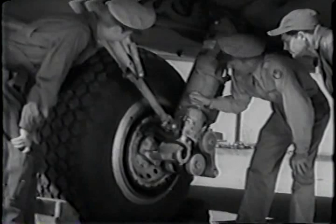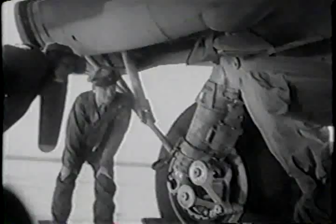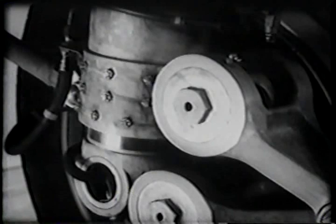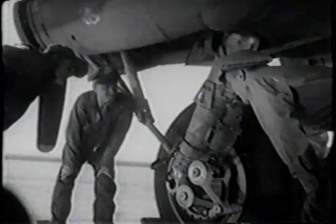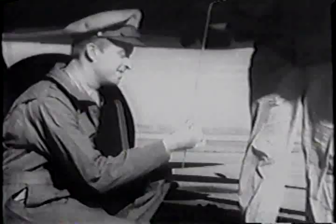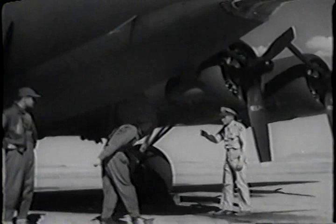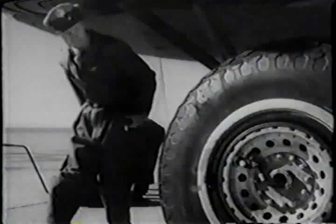Now for the oleo. B-17s have beautiful oleos, they say, but they've got to be just right for the ship's load. There's supposed to be an inch and a half of that shiny cylinder showing, isn't there? That's right. Pitot head cover off. Check. Take a squint at the whip antenna. Their tips get knocked off sometimes. Get the hatch, will you, Sergeant? Yes, sir. Now for the other oleo and tire.